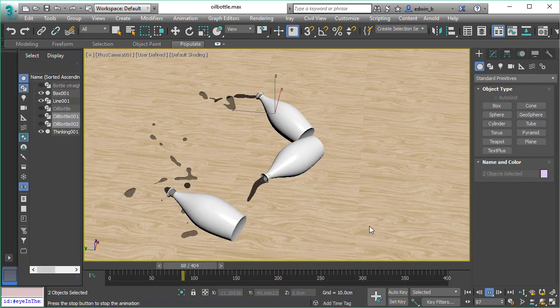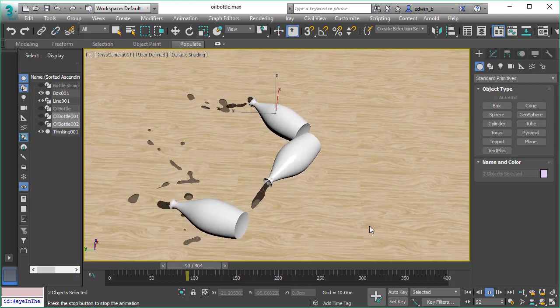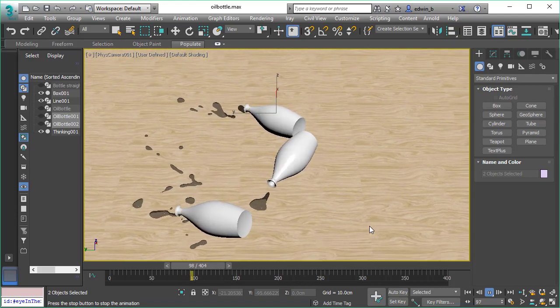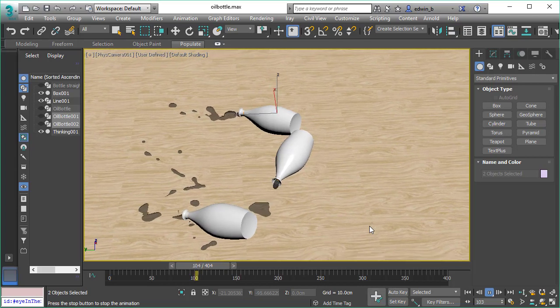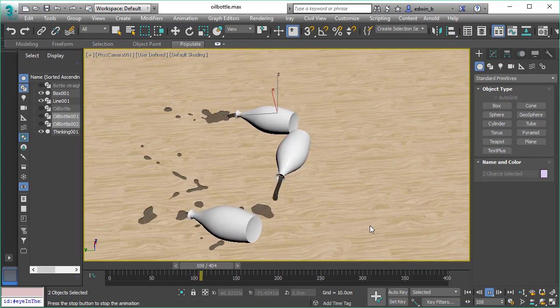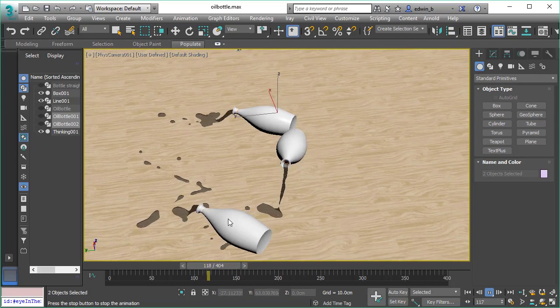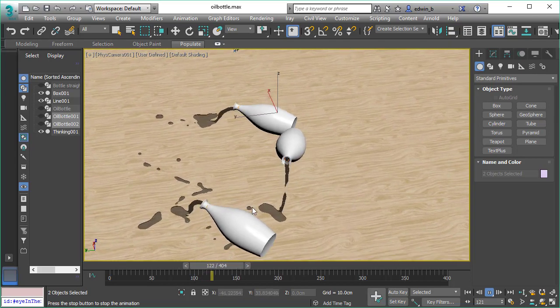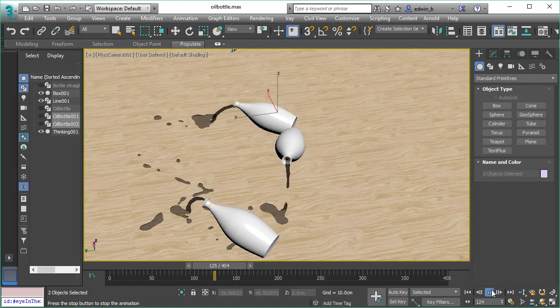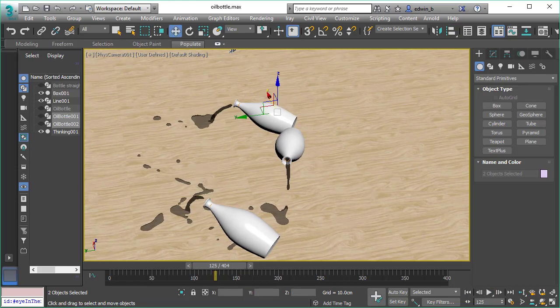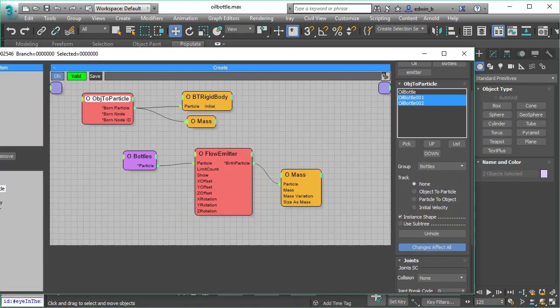And just remember, if you wanted to do that in any other application, it would be weeks of setup and simulation. This is running here in real time on the machine. So everything here is simulation. It's not cached, it's happening right now as you see it and as I speak.